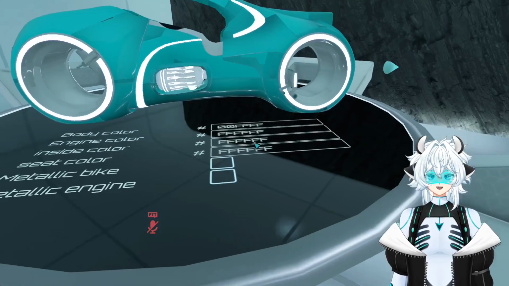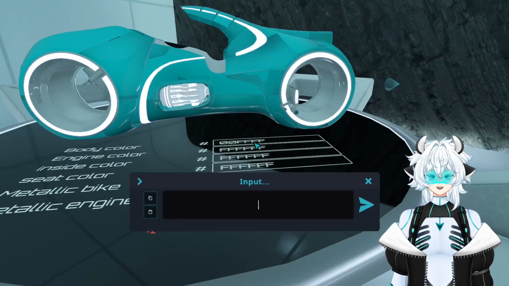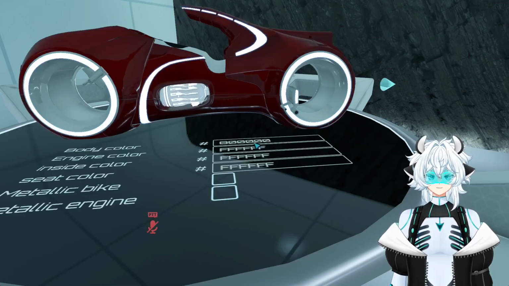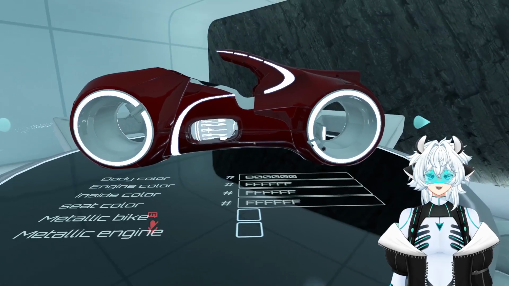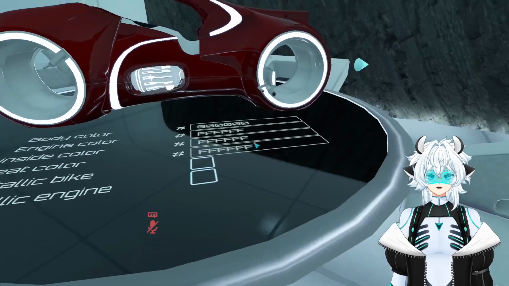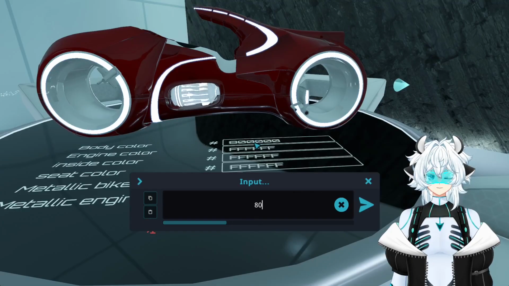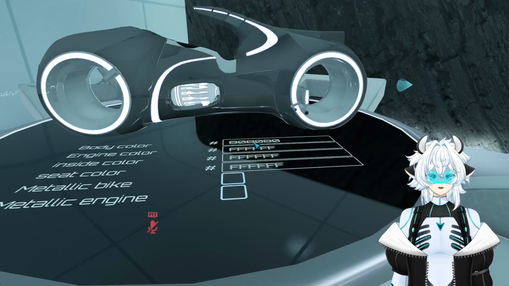Now, if I want to make a color darker, I make its number smaller. So let's say I want a darker red. Let's say 800000, and just like that, we have approximately 50% red. Again, 8 is half of 16, so that means 80 is approximately half of the highest number. It's maybe a little bit higher, but it's so close that it really doesn't make a difference. And you can put this in every other color as well to make about half white, so grey. So this is half of everything, which means this is now grey.